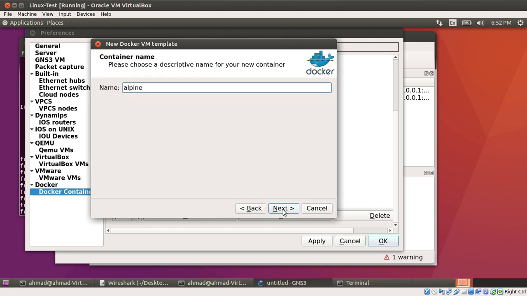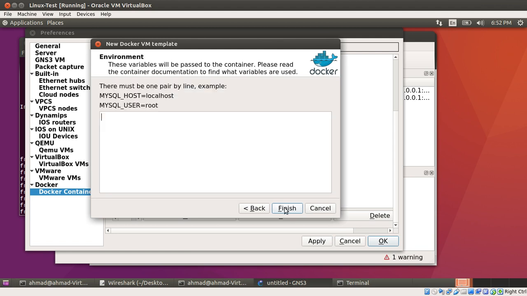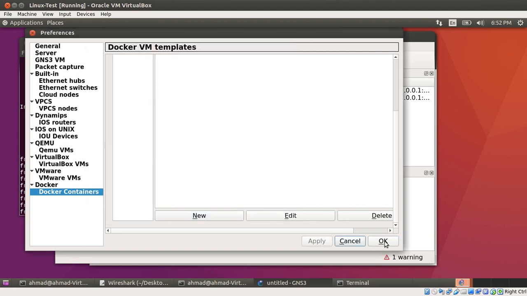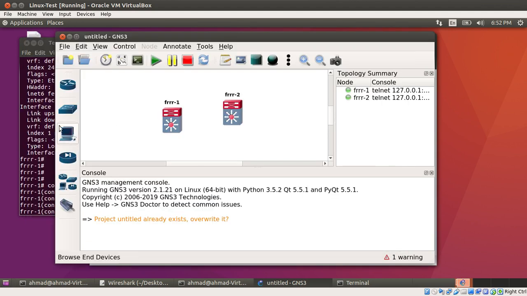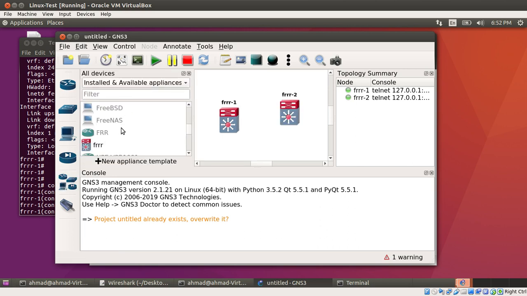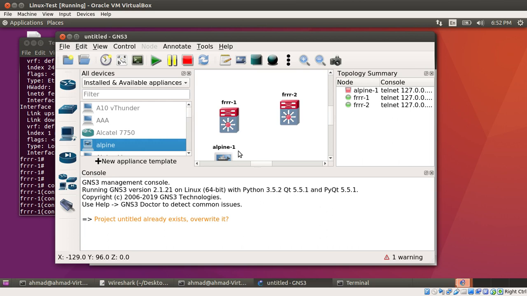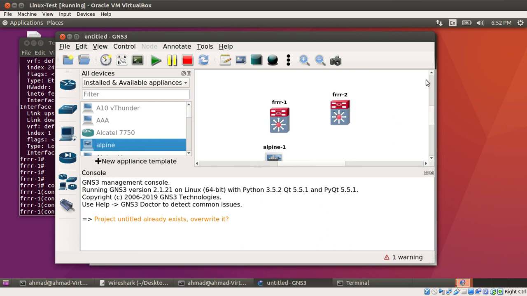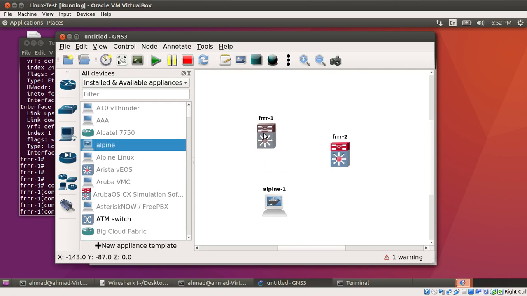Let's just call it Alpine. One adapter, or maybe let's say 4 adapters. Next, finish the process, apply, OK. And once you come here, you should be able to have an Alpine image as well. Let me just close this one and close this one as well.